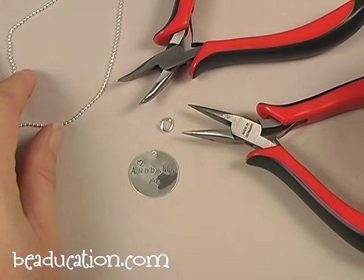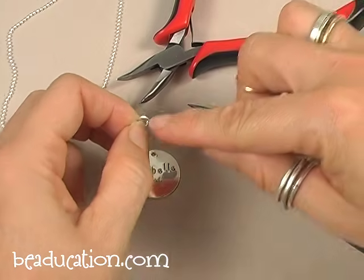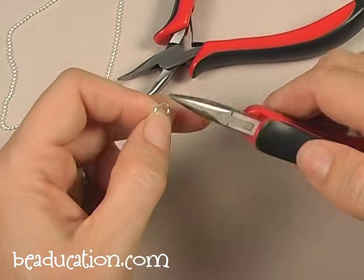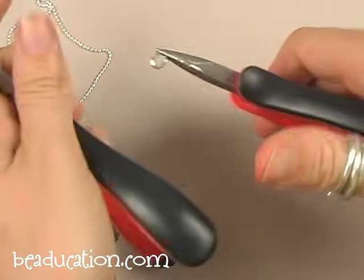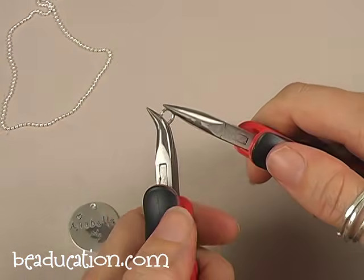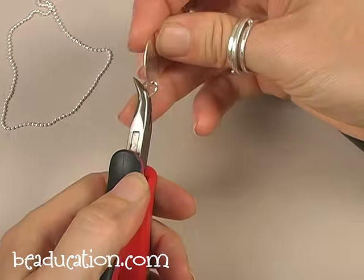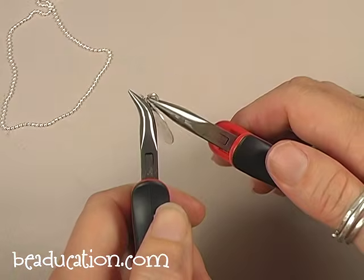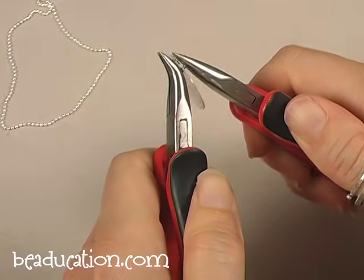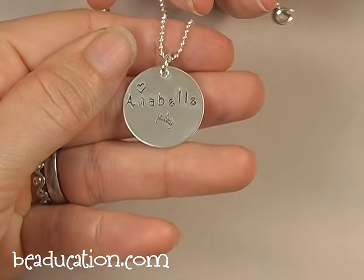I've chosen an oval jump ring to hang from this pendant. I like the oval jump rings because the gap sits up on the side and the pendant sits down at the bottom. So you're less likely for that opening to open up and lose your pendant. So now, with my freshly cleaned hands, I am going to open this jump ring. And you can find a little video on opening and closing jump rings on our website. Insert my pendant. And close that guy nice and tight. And look, it's done, yay! I'm really, really happy with that.